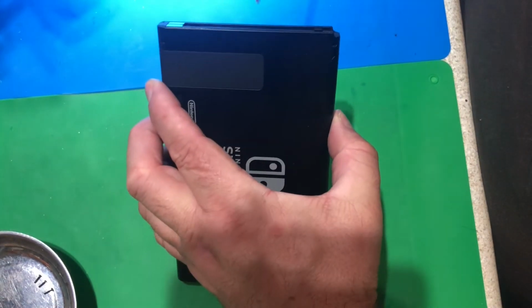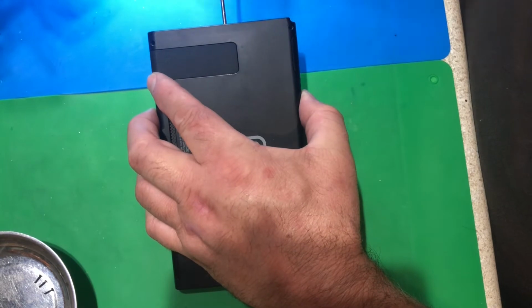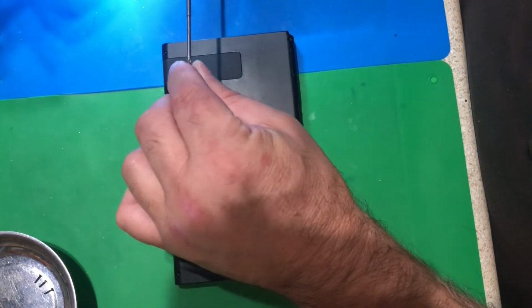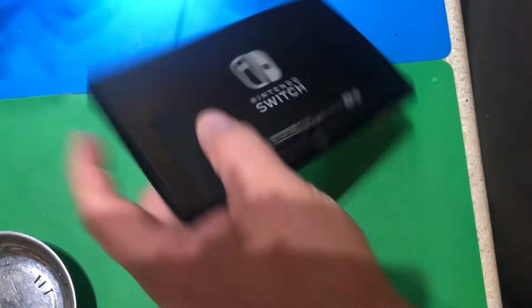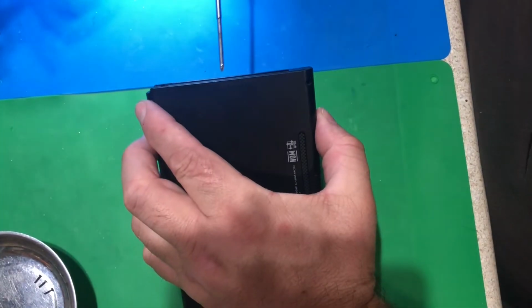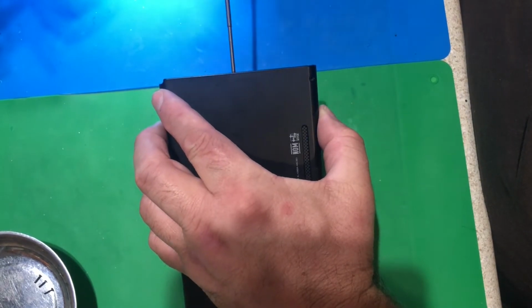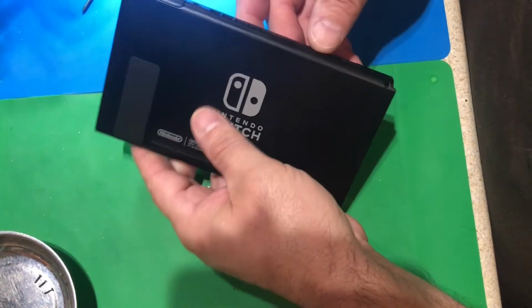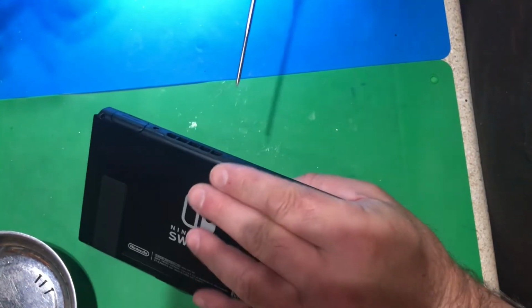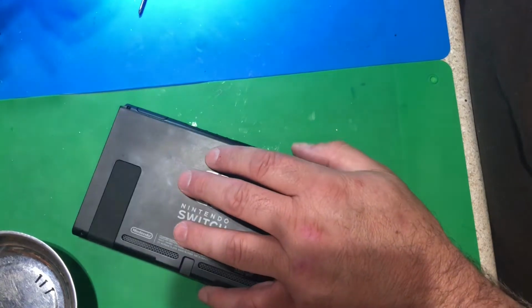There's also a couple little screws on the sides, so you got to remove the middle one. This is a Canon camera screwdriver. I don't know where to buy these. This one came from my grandfather 20 years ago. He used to be a factory repairman for Canon. He worked on single lens reflex cameras, 35mm cameras. Then there's one on this end. I think I have to use a smaller screwdriver for that one.